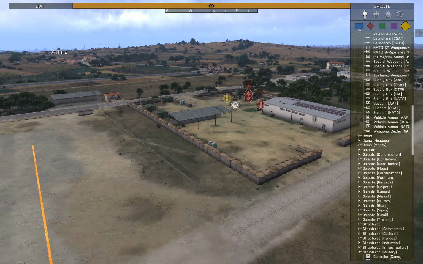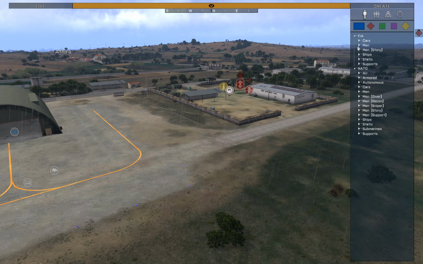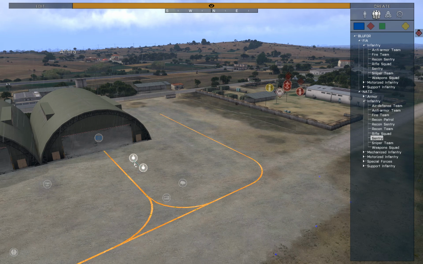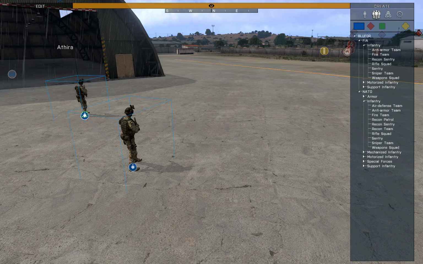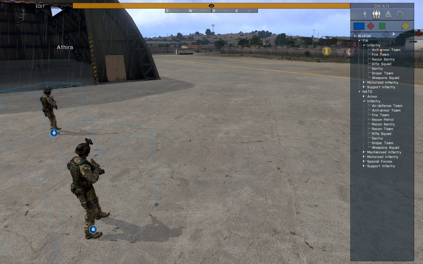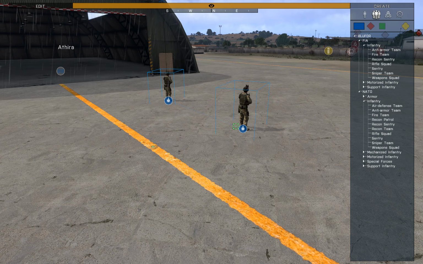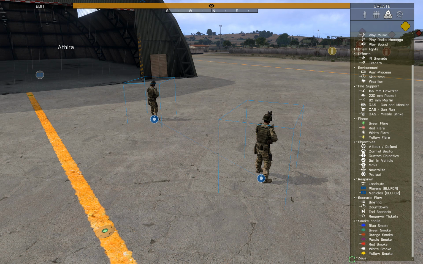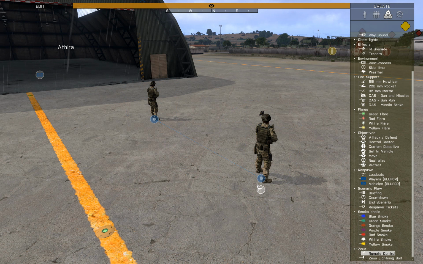Okay. So now another cool thing that happens is I can go into groups, and I'll create a blue 4 infantry group. It'll just be a sentry team. Okay. So that'll drop 2 guys together who are already linked. Linking guys is done with the control key, so they're linked right now. If I hold control and drag this guy away, it will unlink them, and then I can link them again. Boom, now they're linked.